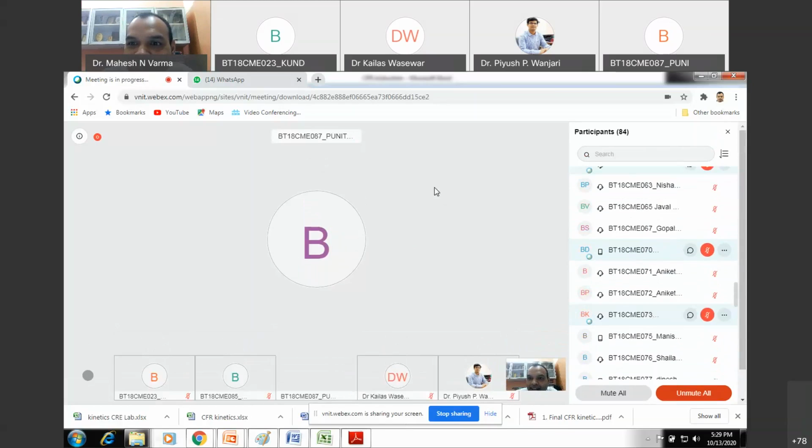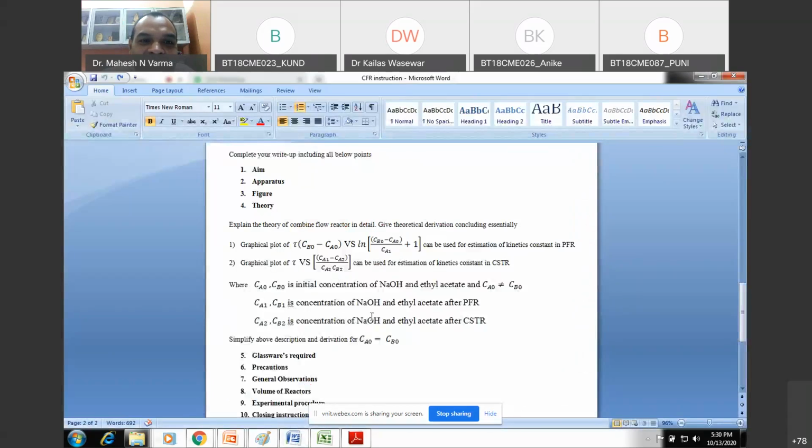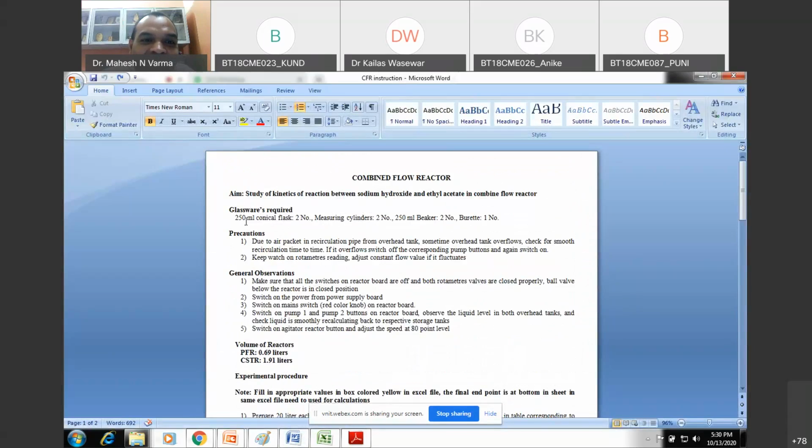Anybody else? One by one. Yeah, tell me. Ankit, roll number 26. Yes, sir, while we are stating the apparatus for the experiment, do we need to state the apparatus that we have seen in the slides, or something else like we know from titration? It is already given: use this instruction file and the photographs shown to you. Use both things and combinedly you can write.